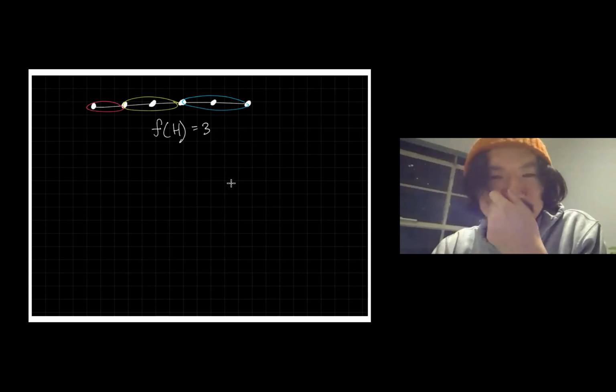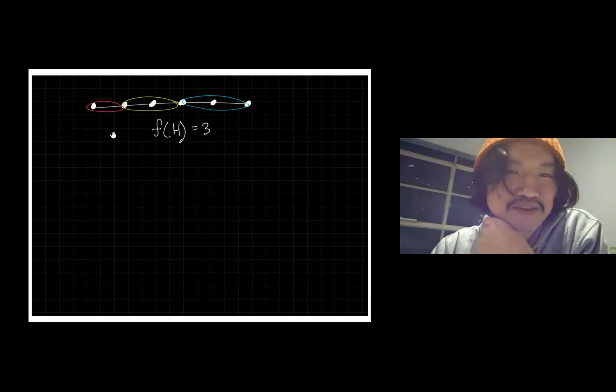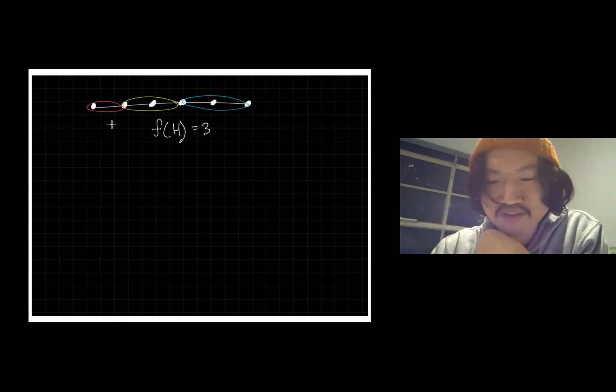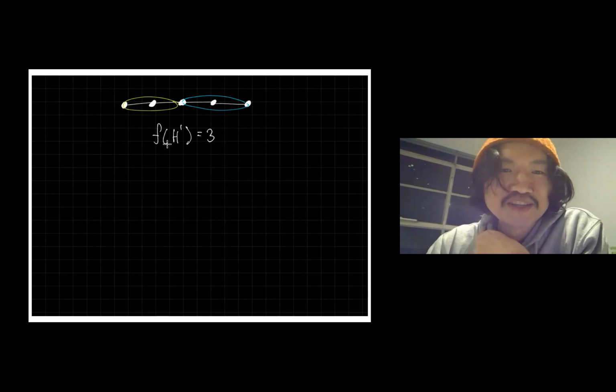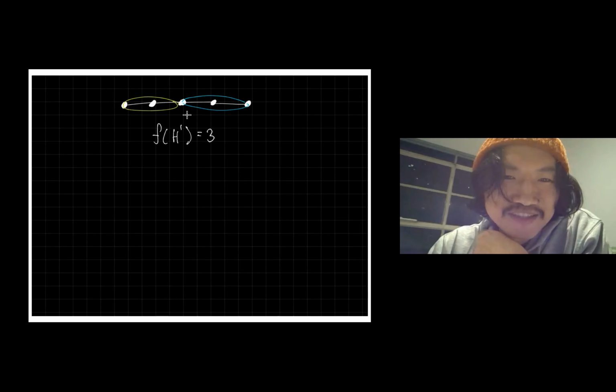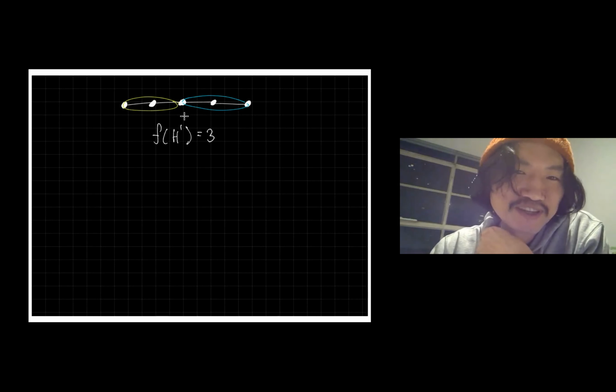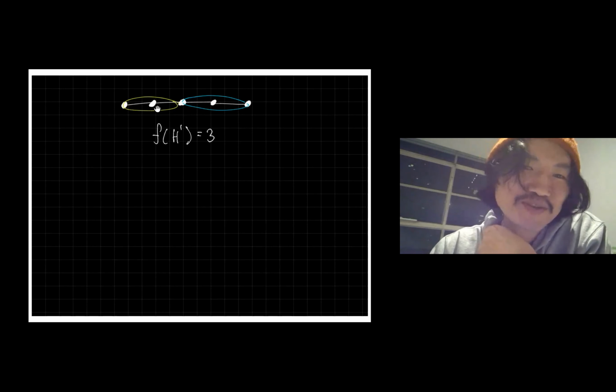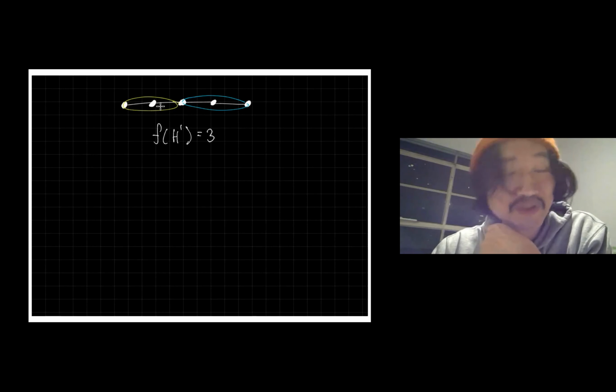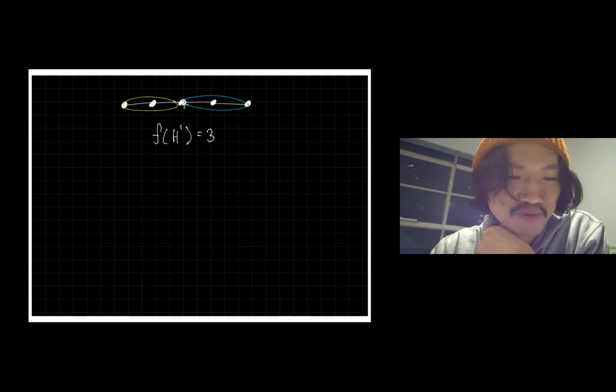So what you could try to do is delete one of these flaps. By delete, I mean remove all the vertices that aren't on the boundary. So suppose I deleted this red flap here. Well, unfortunately, if I do that, it turns out that I have a graph that still has flap number three, actually, right? These things are flaps, but there's another flap decomposition which has three flaps in it. I can take this leaf edge and this two-edge path to be my third flap.